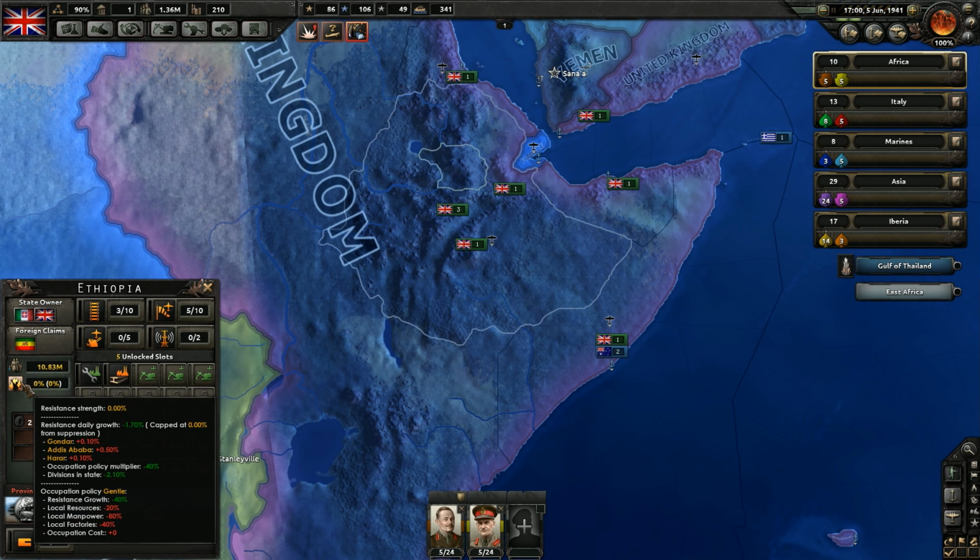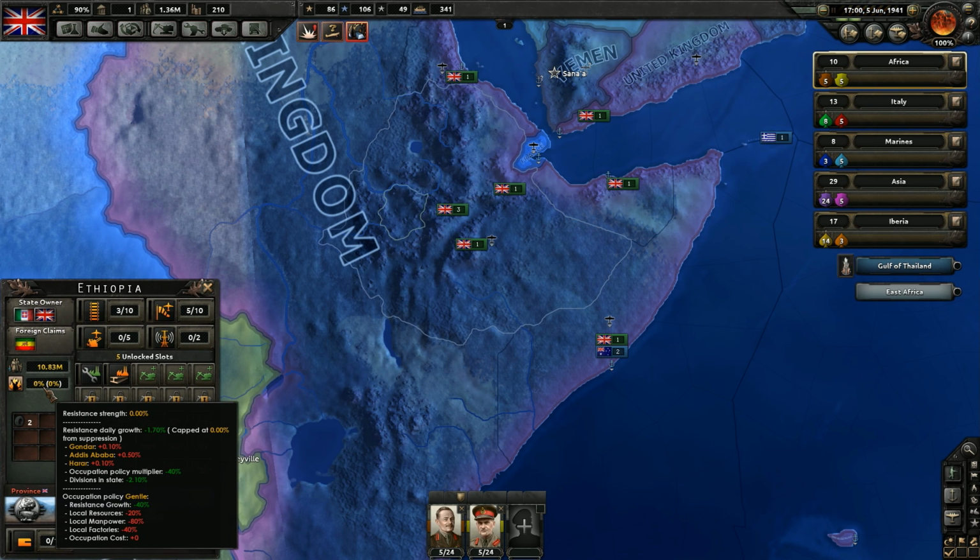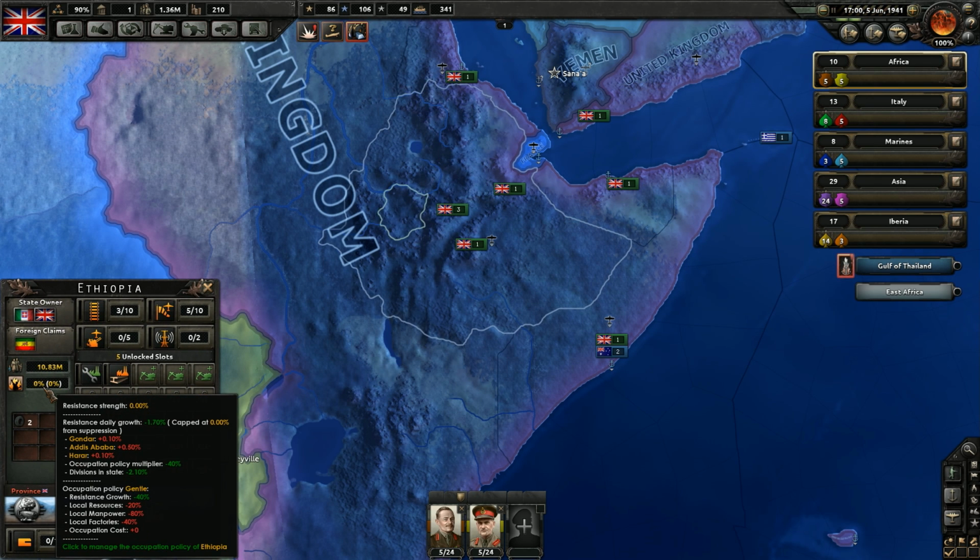Now they're at 0% in all these provinces, so we're not having any issues with partisans here. And you can see why. Right below that, we see the resistance daily growth is negative 1.7%. So that means every single day it is being reduced by 1.7, hence why we are at 0% right now. And below that, you can see why it is being reduced by 1.7%.